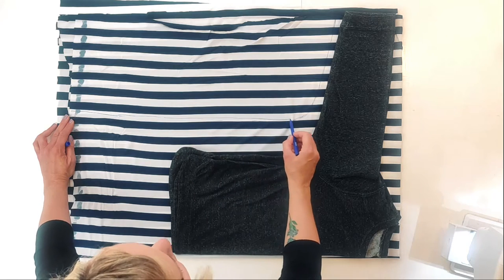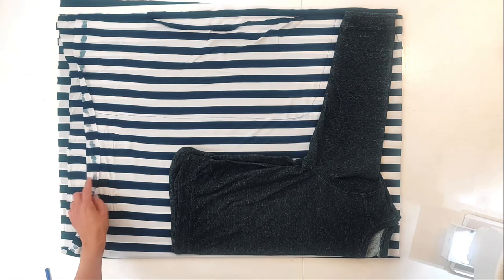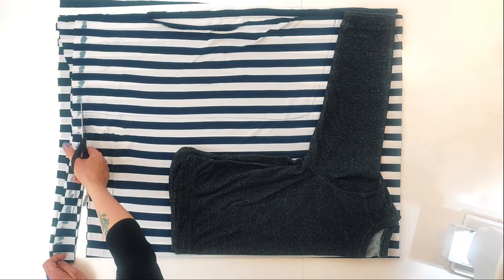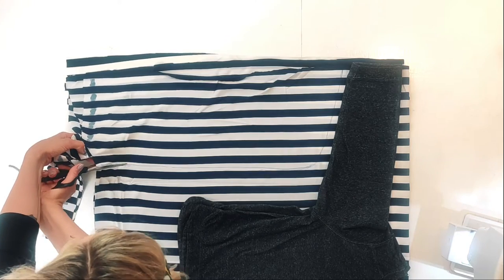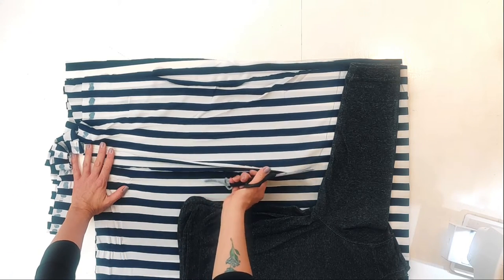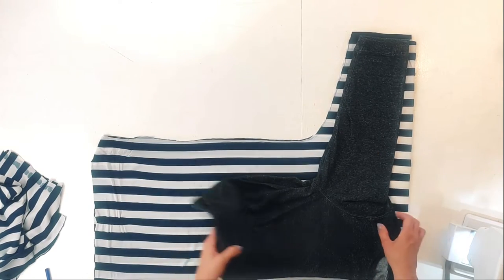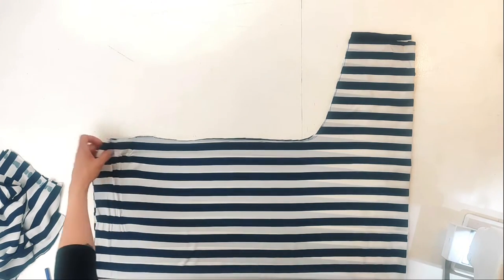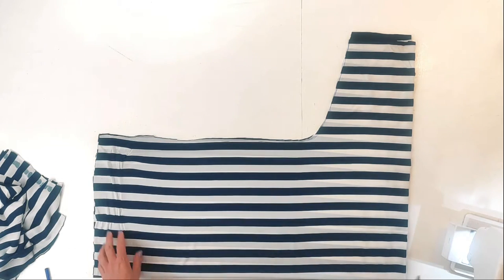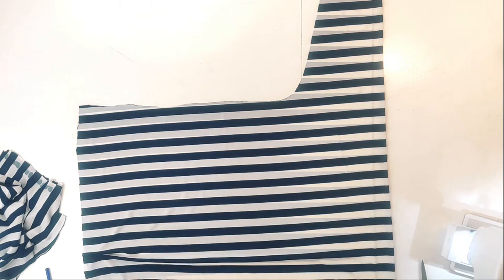I will mark the line here — that's not very straight but that will be fine. You can see here because it's an end-of-roll piece I just need to cut off this bit of fabric where it's been blue. And then we've cut for the cardigan here. I'm going to take off the jumper and cut a little bit more away here so it's a bit more straight at the bottom. When we open up here you can see we have the shoulder seams ready, but we need to make a neck opening and some kind of opening on the front.